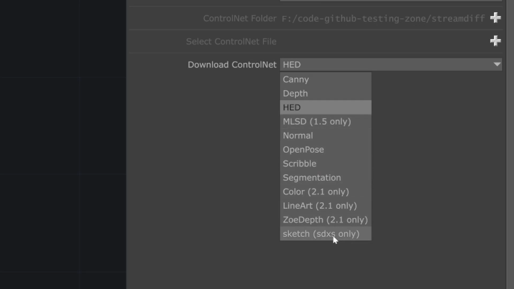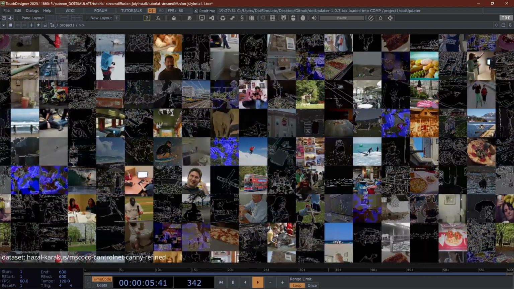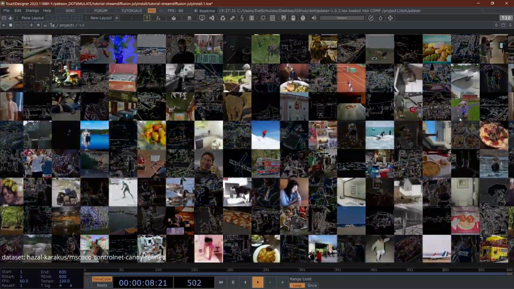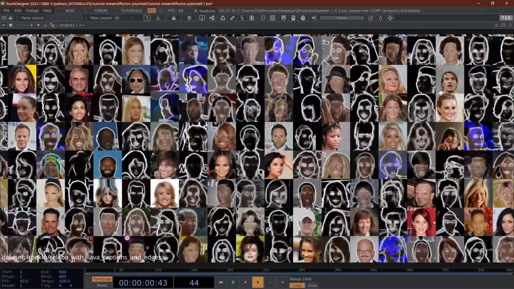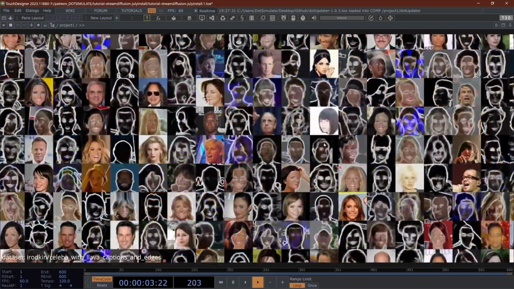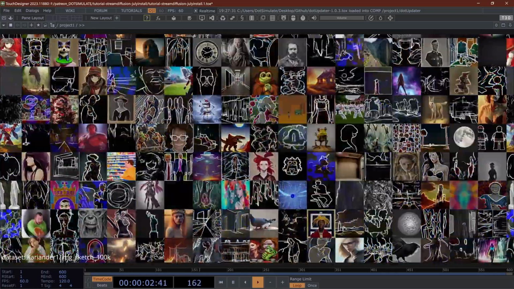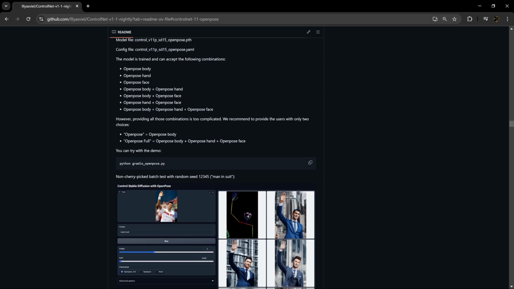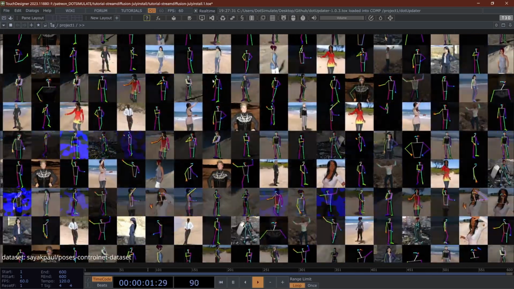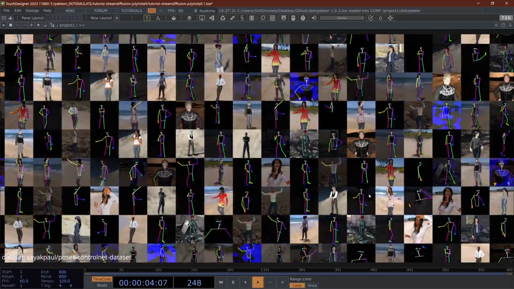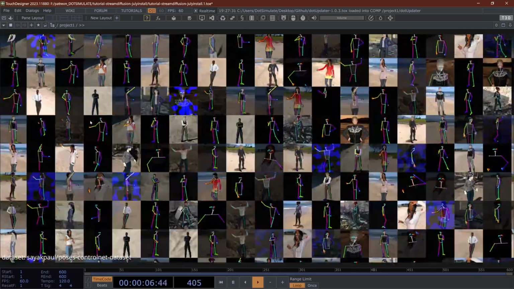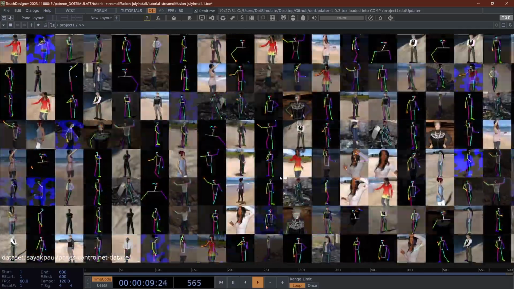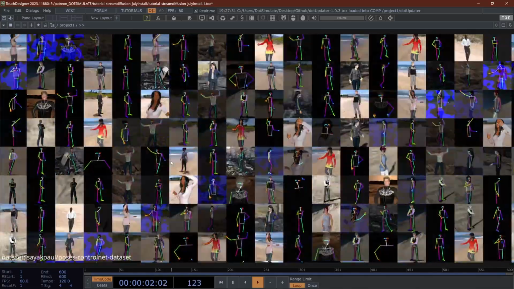The ControlNet models are typically named after the image filters or preprocessor type that is being used. You've got several types of edge detection models, such as Canny and HED. The edge detection models are especially handy for enforcing the general shape and exact contours of the entire image. There are also pose estimation models. These use images of the OpenPose skeleton as the input. Each joint and bone have a specific color, which allows the model to know exactly what the pose of the character is, but it doesn't enforce that shaped pose on the rest of the composition of the scene, allowing the ControlNet to focus only on that character's pose.